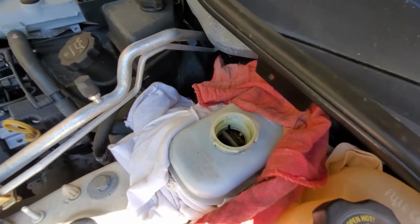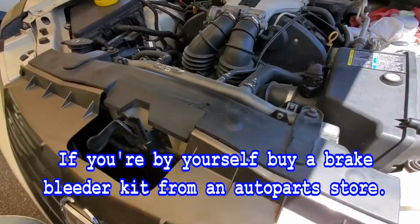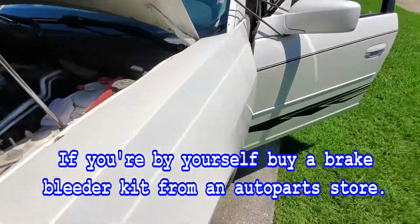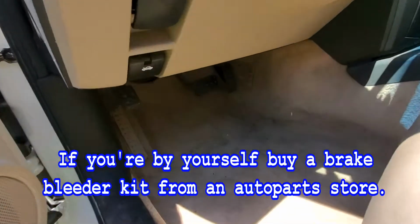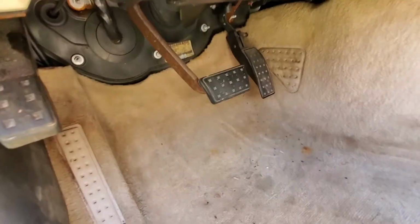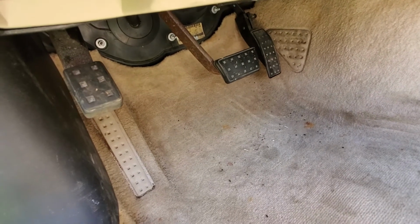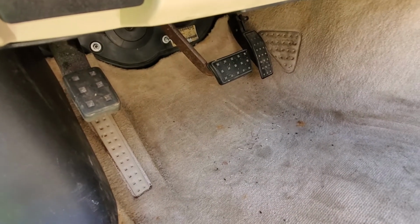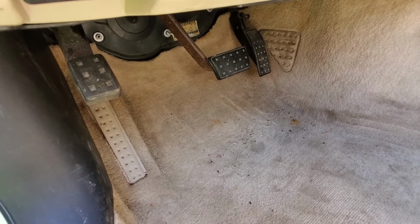So now we're going to go on the other side and we're going to bleed the brakes. Now you need somebody in the car to bleed the brakes. Let me show you what we do here. So you have somebody push on the brake pedal about 4 times. You pump them up. It's called pumping. You pump it, you say go. They pump it 4 times and they say down. And when they mean they're down, they hold it down until you tell them to pump again.